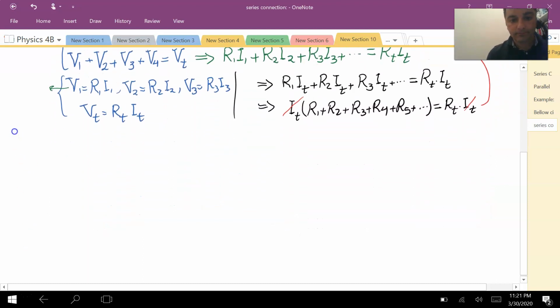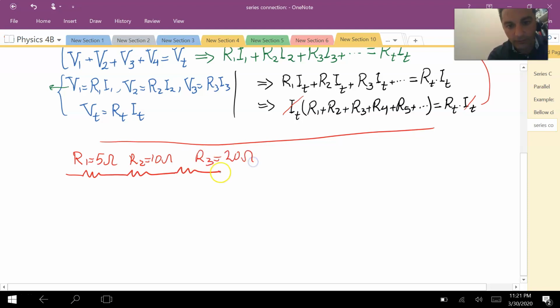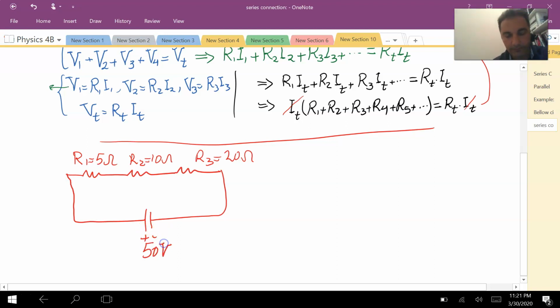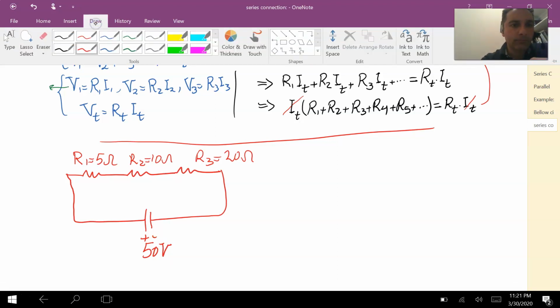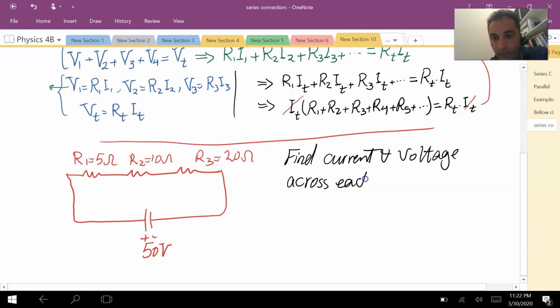For example, if you have something like this. Let's say this is R1 equal 5 ohm, R2 equal 10 ohm and R3 equal 20 ohm. These are all connected to, for example, let's say 50 volt. All right. The question says, find the current and voltage across each resistor.